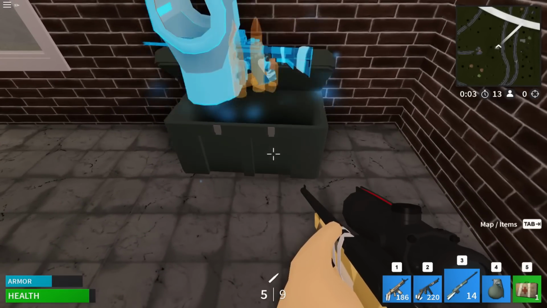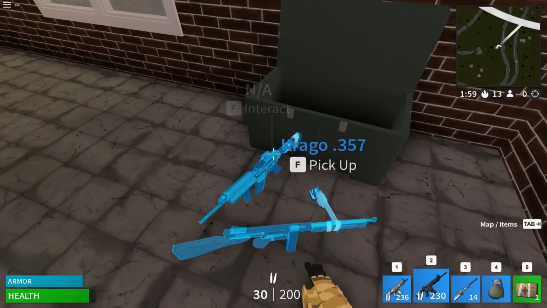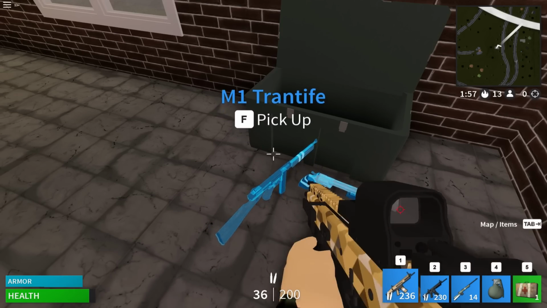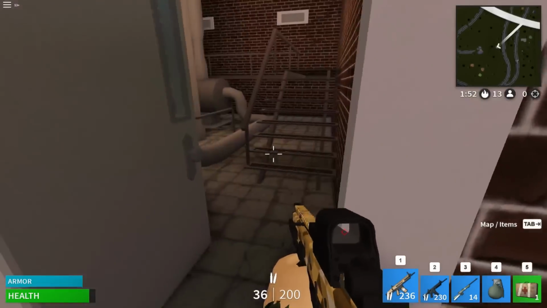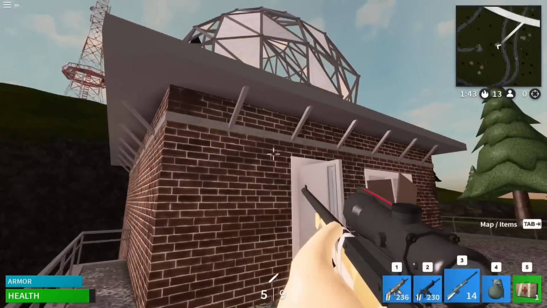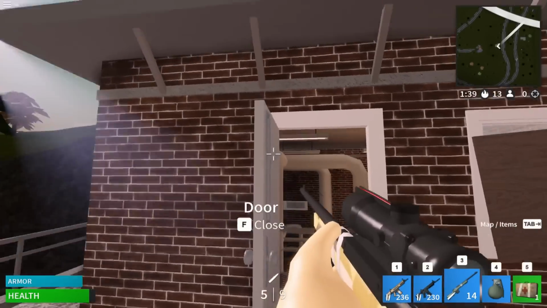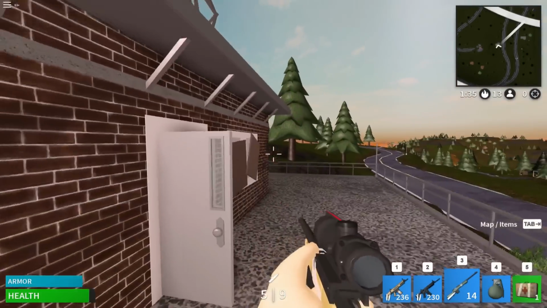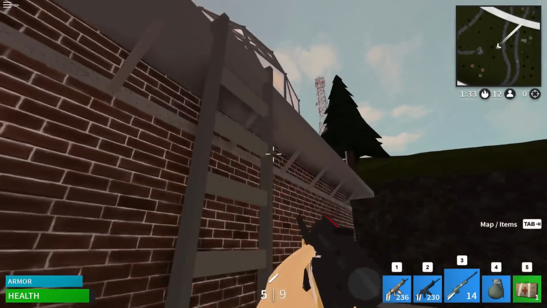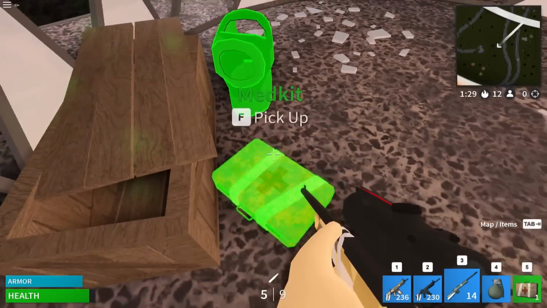Oh, sweet. Another blue crate. Armor. And, oh I have to pick that up, right? It's almost the same one, but it's not. It's quite good. Let's head in here. And here we have the rooftop, but I don't see any way up there, though. Wait, what? Can you go for the railing? Maybe there's a ladder. Yeah. Alright, there we go.